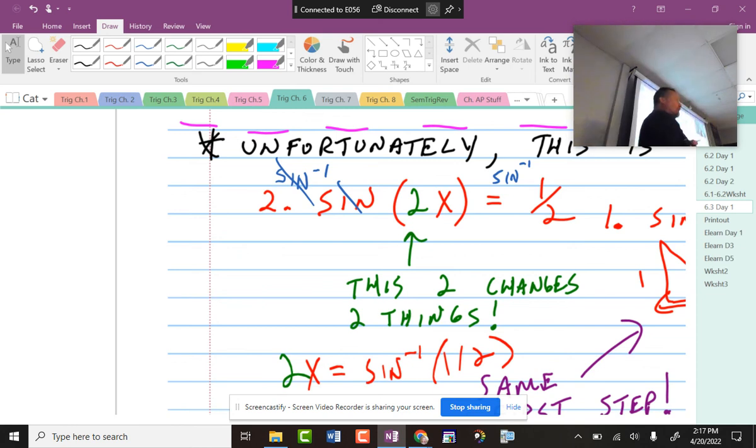So that is why you really, as a note taker, want to write this down. This 2 changes, well, really 2 things, but here's one of them. To solve for x, I'm going to need to divide by 2. So it's very simple. The first thing is 2x equals, what does the calculator tell you only when you inverse sine a half? What's the only angle it gives you? 30. Then you have to come up with the other one, which is what? 150, but 2x equals that. So when 2x equals 30, what does x actually equal? 15. That's it.